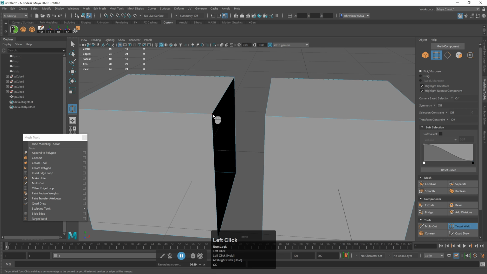Okay, so we're gonna move to the connect tool. Let's make our cube. Actually, let's undo that. Create polygon primitives, cube. Let's make this one 5 by 5. Create. I'm going to scale it a little bit, make this more obvious. All right, so I believe the connect actually connects vertices, edges, or faces that are connected to each other. This is also a very good way to subdivide things.